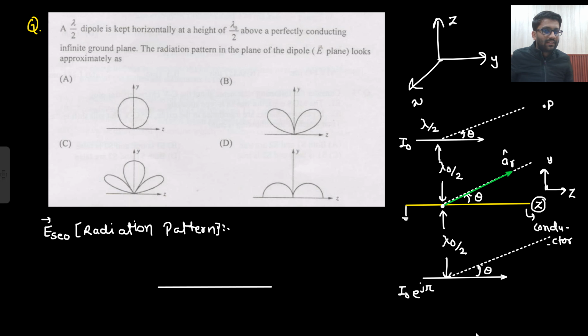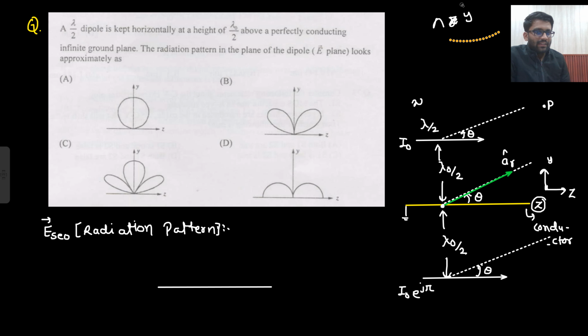But now what is the scene? Antennas are placed along the Z axis, and on the Y axis. Antennas are placed on the Y axis and placed along the Z axis. It is just the diagram is rotated. Are you able to visualize it? Diagram is simply rotated, nothing else. Because upward is Z, Y now. This is Y and this is Z. So now this is how we are showing it. Are you getting this point?